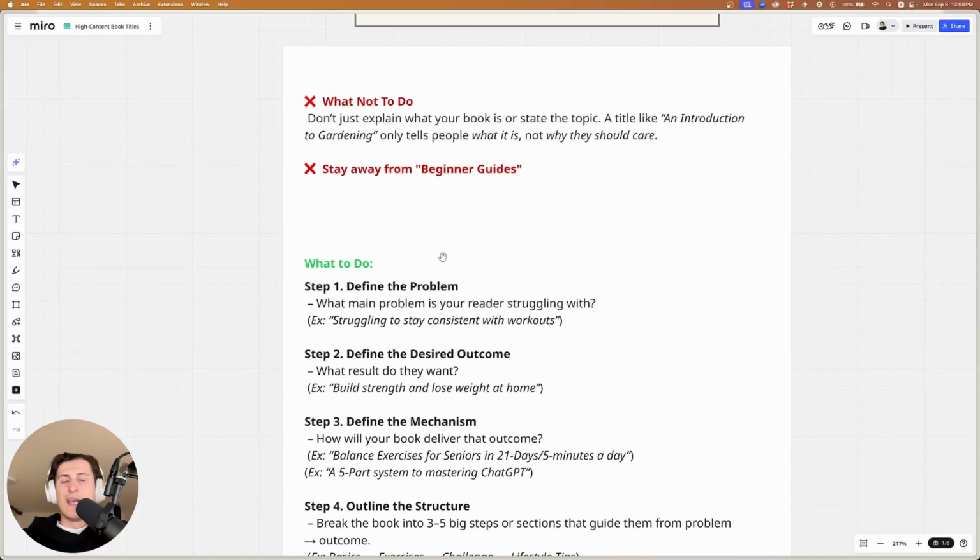And now this might seem like a lot of technical information, but I can promise you, if you absorb this, you create a proper book title, you will have better results because people will click and buy your book over others. And we can't just expect to publish a book to Amazon and get a bunch of results. We have to make sure we are the most desirable option, especially with high content books.